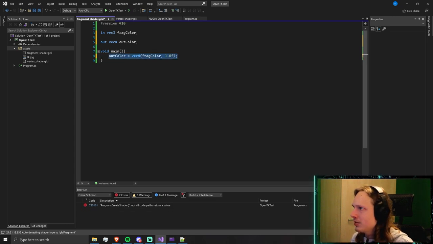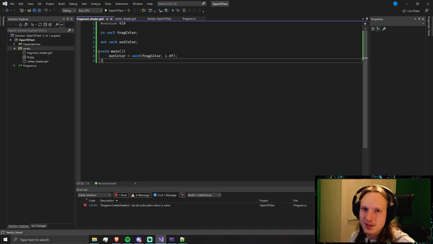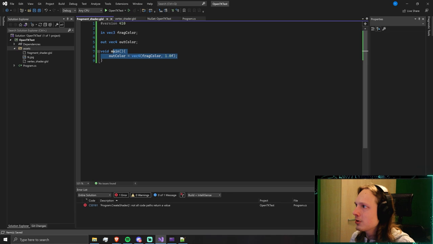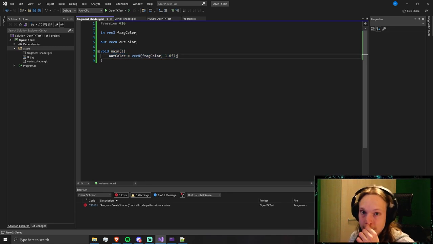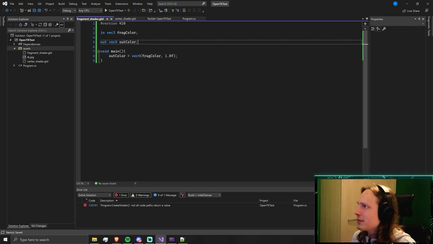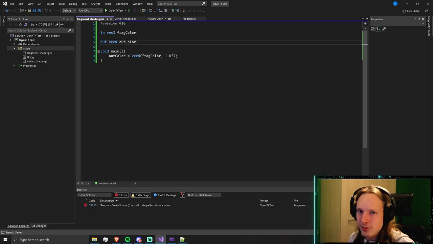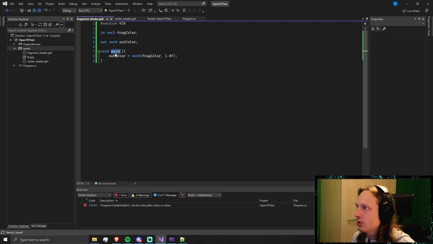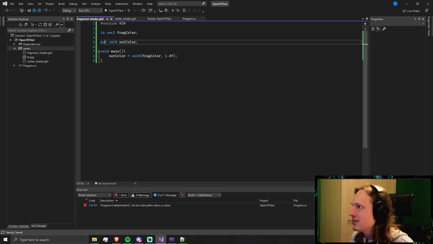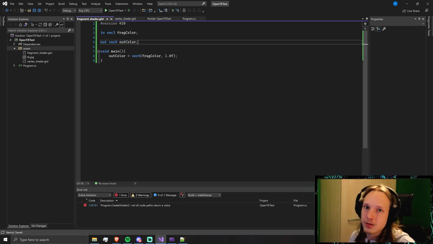So we want this alpha just to be 1 all the time. I think that makes sense. I think most people would want that. You can, of course, do some transparency in here if you really like that. For now, we're not going to. Because the fragment shader is the last stage of shading, this is where the colors actually get written to the pixels. There is nothing after this. So outputting things here doesn't make any sense, except, of course, for outputting the actual color.